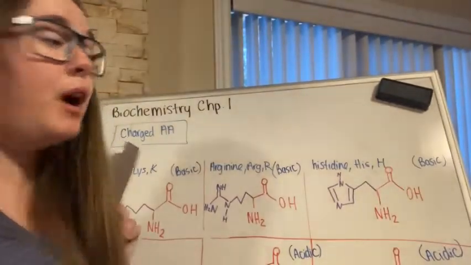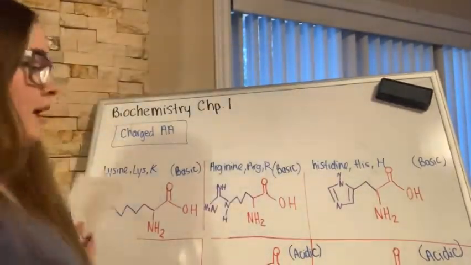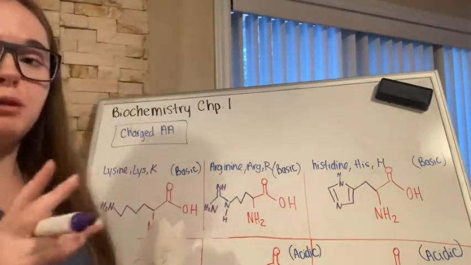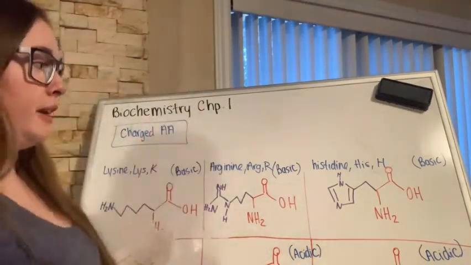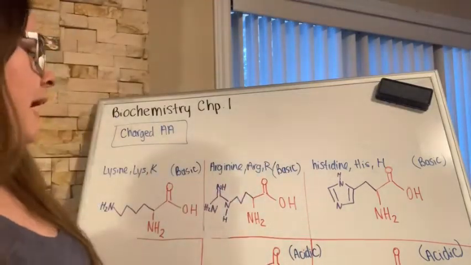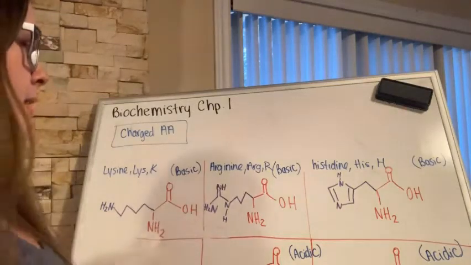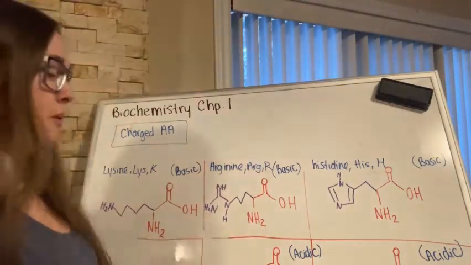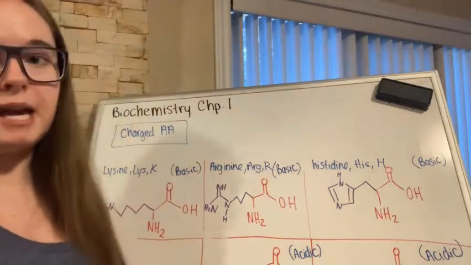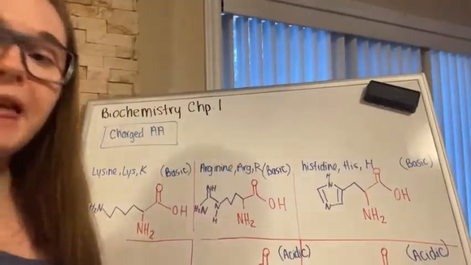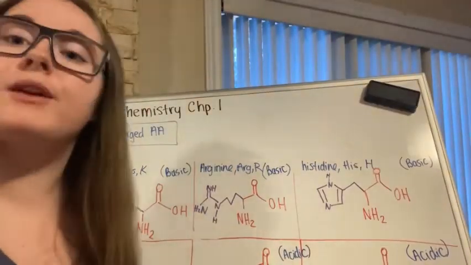Okay, so all of our basic amino acids have a positive charge. Okay, and like we said, we're going to see how they get those positive charges at a neutral pH in the next part of the video. But for now, those are your basic amino acids. Now we're going to get into our acidic amino acids. So our acidic amino acids will have a negative charge, and there are only 2. So one is aspartic acid and one is glutamic acid. And again, it's right down here at the bottom. So I'm going to fill them out and show it to you. So feel free to speed up the video at this moment.